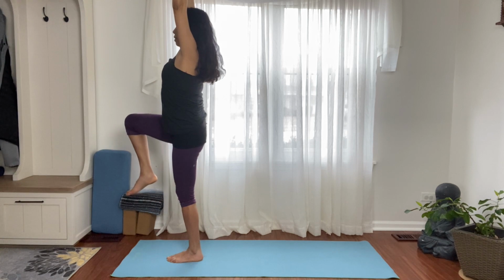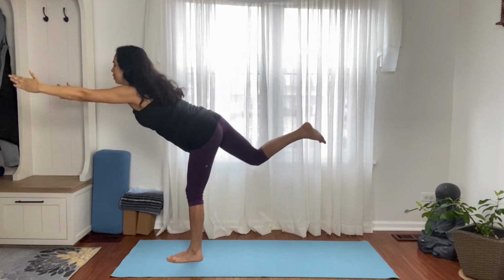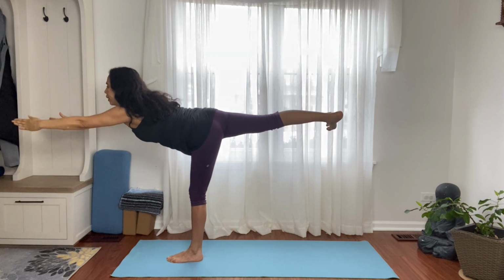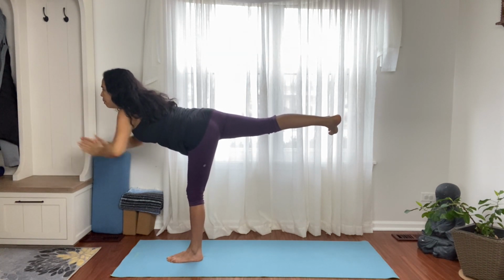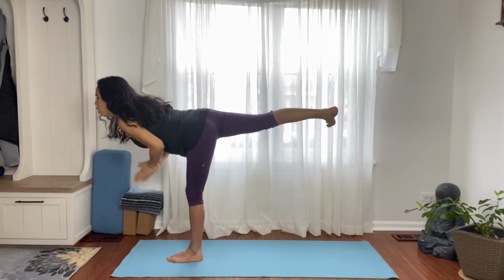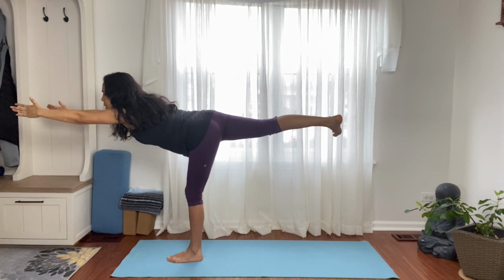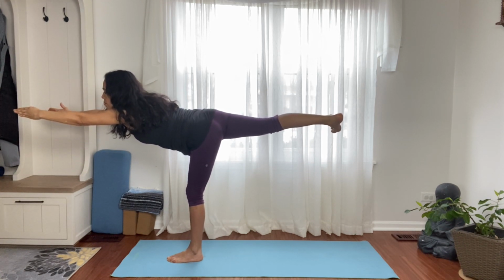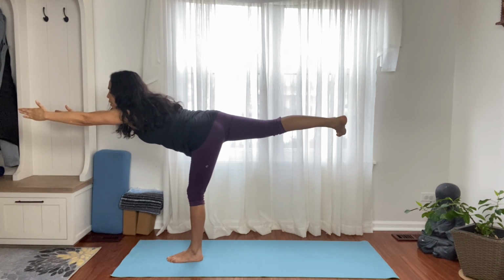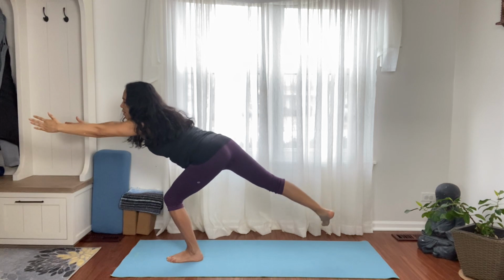As you exhale, knee forward and begin to lean forward, extending that right leg back. Keep drawing the belly in. You might keep the arms extended, you might bring the hands to your heart or extend the arms back. Three choices, breathe. Last one here. And slowly lower.